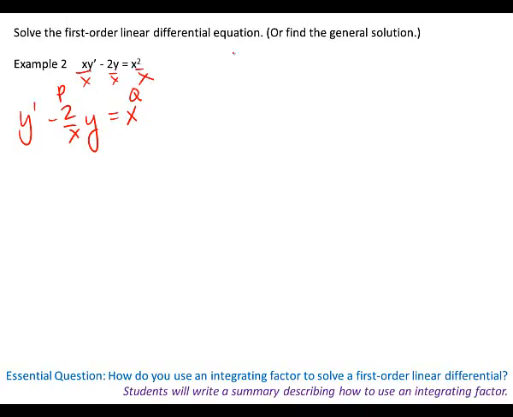I've got the y prime minus a polynomial times y equals a polynomial. So I've got the first order linear differential equation. Now I'm going to try to figure out my integrating factor so I can take the shortcut. Okay, so integrating factor is I equals e to the integral of p. What's my p in this case? Negative 2 over x. You're going to keep the sign with it, dx. Okay. When I integrate, it's basically 1 over x, isn't it? What do we end up with? Negative 2, what's 1 over x integrate to?